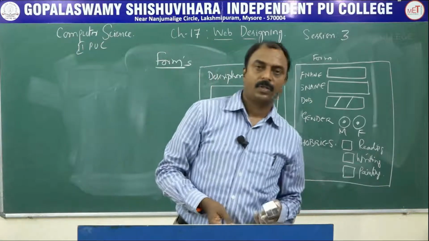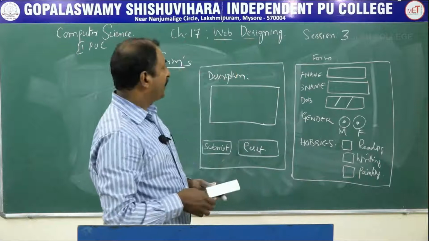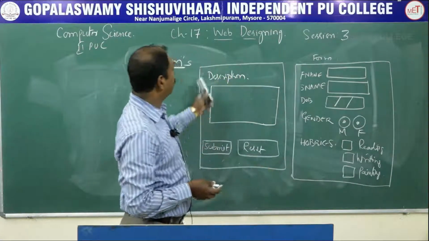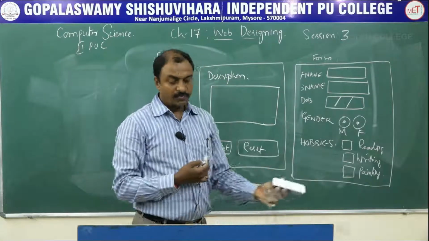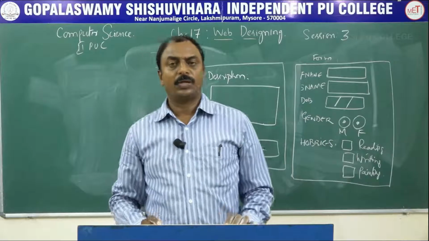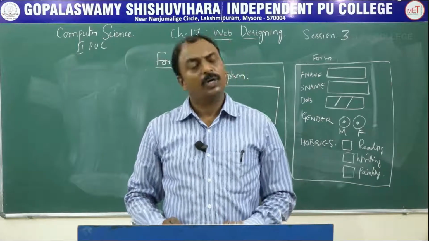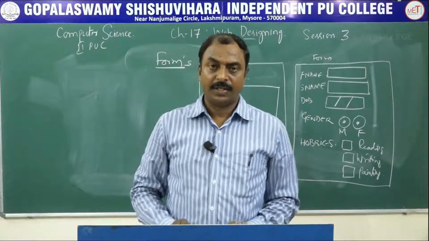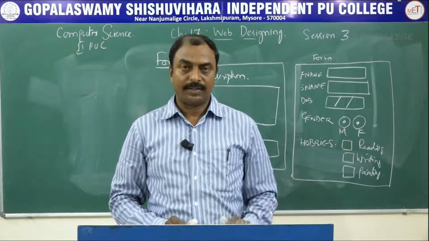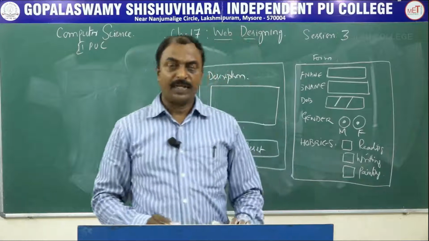Students, if you look at this example here, normally we say this is an electronic form. What do you mean by electronic form? It means you are going to fill it through online or with the help of the internet. Nowadays everything is online. You may have to apply online, isn't it? So what's the meaning of that?